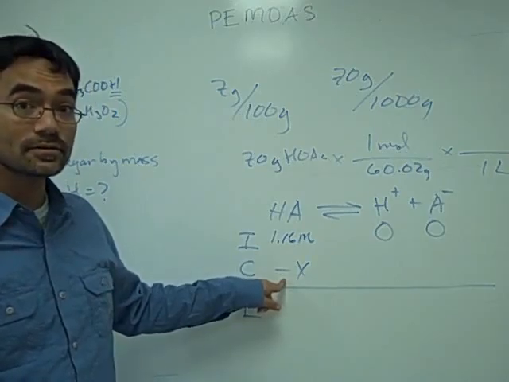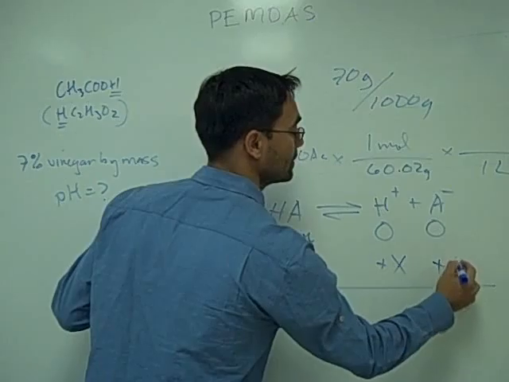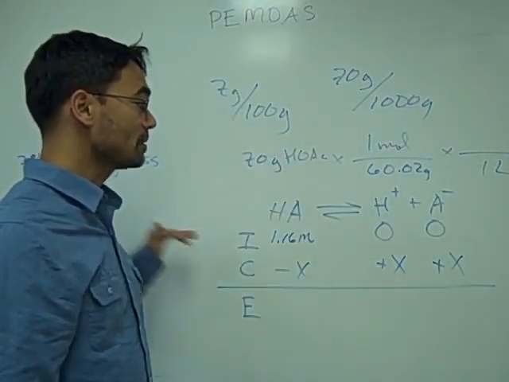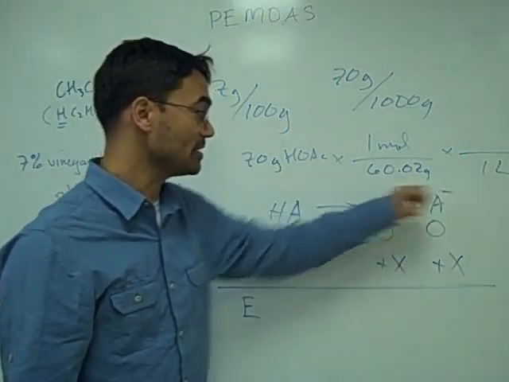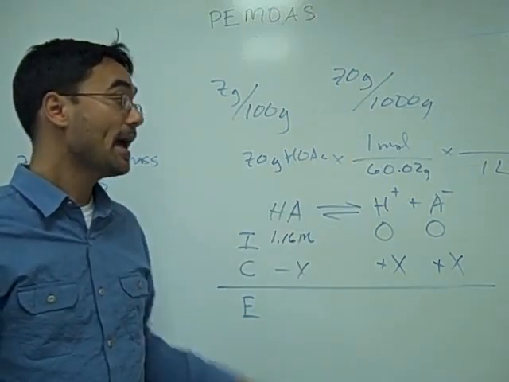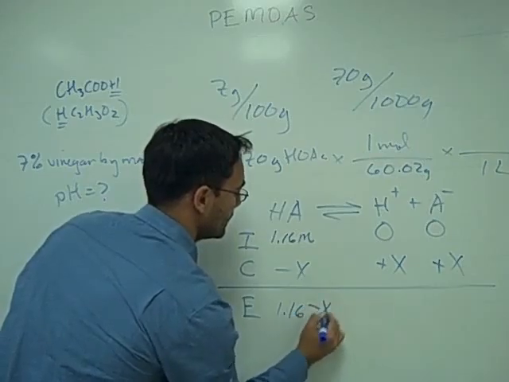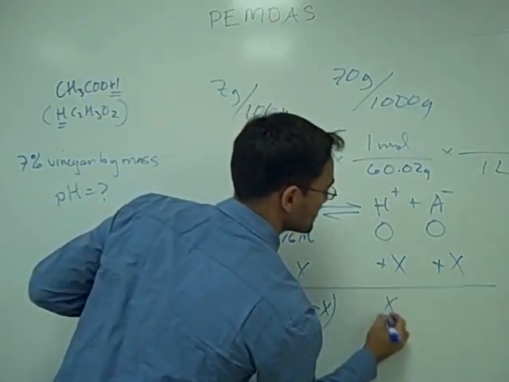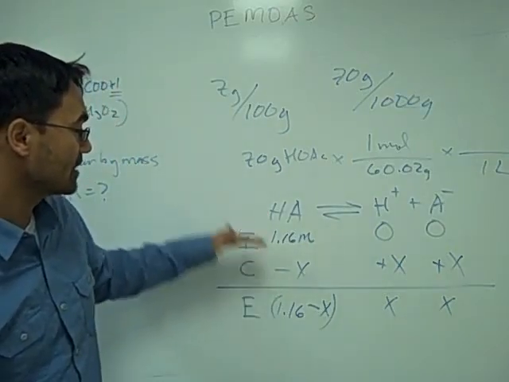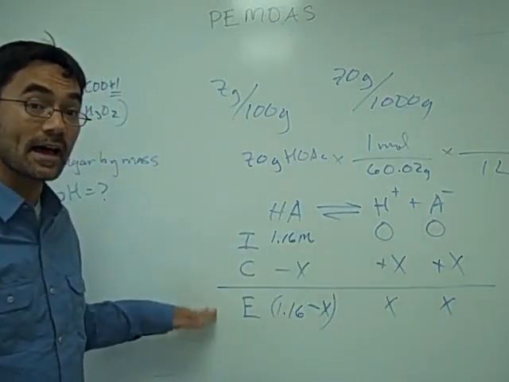So every time we lose a weak acid molecule, we make a hydrogen ion plus, and we make the associated anion. So this process is going to go back and forth of these splitting and these rejoining until it establishes an equal rate of reaction in both directions. At that point, we'll be at equilibrium, and we can actually calculate the concentrations of these species in solution at that time with this expression. So we just add these columns together, the initial minus the change, the initial plus the change, and this is what we would see at equilibrium.